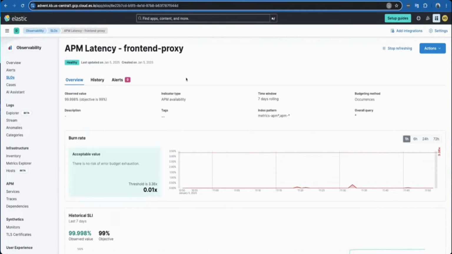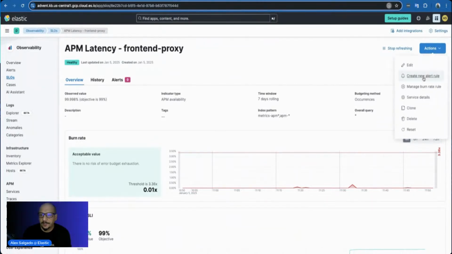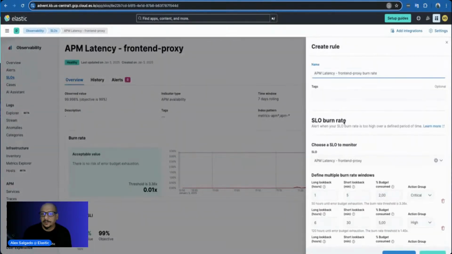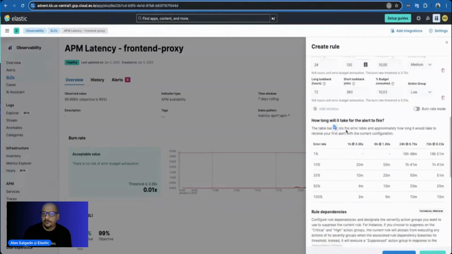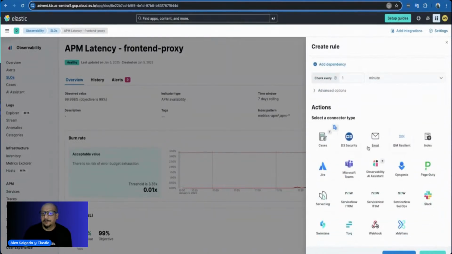If something goes wrong, I'd like to receive alerts. So I click here and create a new alert. And here I can create alerts for burn rate, for example, and be notified by this type of connector, for example, email, Slack, or some webhook app that you have connected to Kibana.